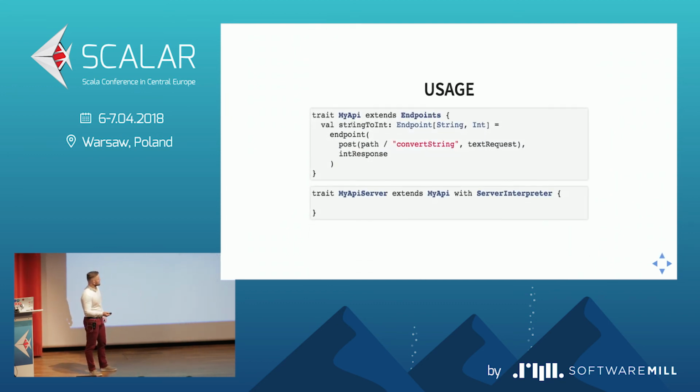And now the usage. So this part you have already seen. Here, on the API side, we just use our abstract vocabulary to build the endpoints. And then we just mix in the interpreter to give it a meaning and get something meaningful. And that's how our endpoint changed the exposed method. So on the server side, we had implemented by async, and on the client side, we had a call method. So they came from the interpreter that specify what the endpoint is.